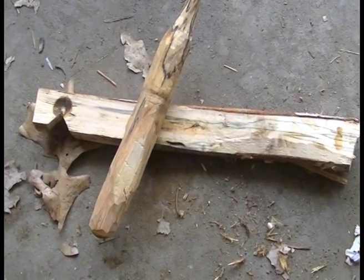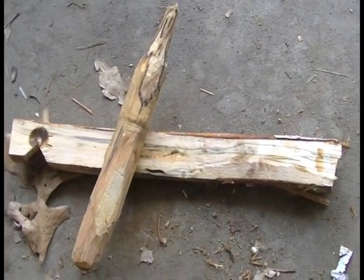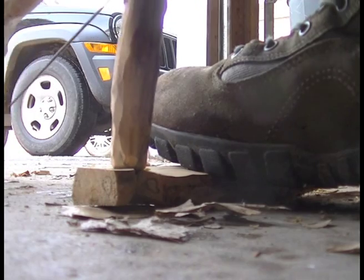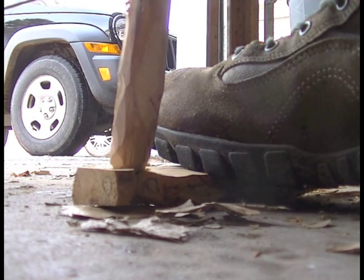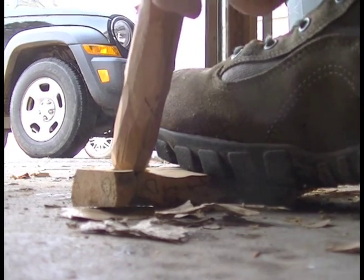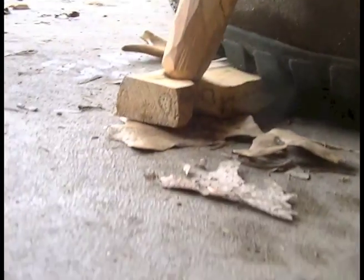Okay, here's the set I made from that piece of birch that I showed you. Now the problem with this is this spindle, I was kind of throwing it around for my dogs and it got buried in the snow a few times. So from about here up is basically saturated. I just burned in my set and there was actually water coming out of the top of the spindle. Let's see if it works. I don't know if you can see that. Probably not. The string is saturated with water now from the middle of that spindle.